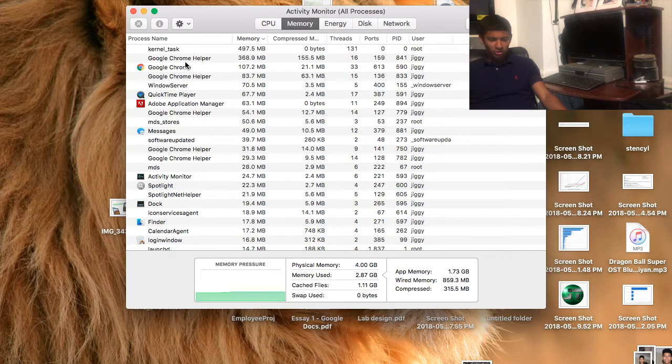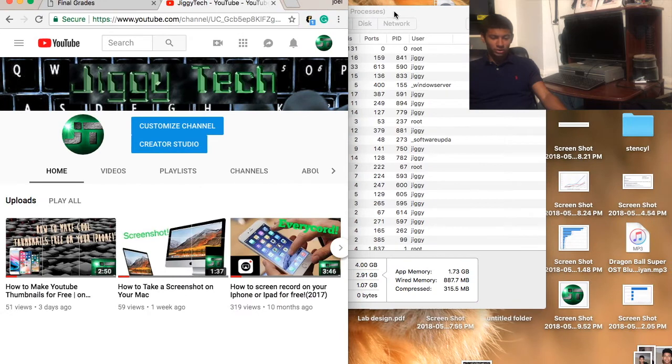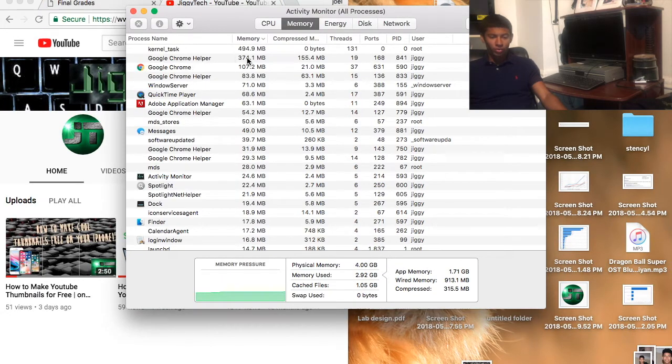So the next biggest thing is Google Chrome. Now, at first, you're probably going to look at this and say, what is Google Chrome Helper? I didn't know what that was either at first, until I did some research and figured out that these are actually individual tabs that are open. So if you go to my Google Chrome right now, I have YouTube open, and if I close this and come back here, Google Chrome Helper, 374 megabytes, is open just for this YouTube tab. YouTube takes a lot of memory up in your browser, and Google Chrome does too.